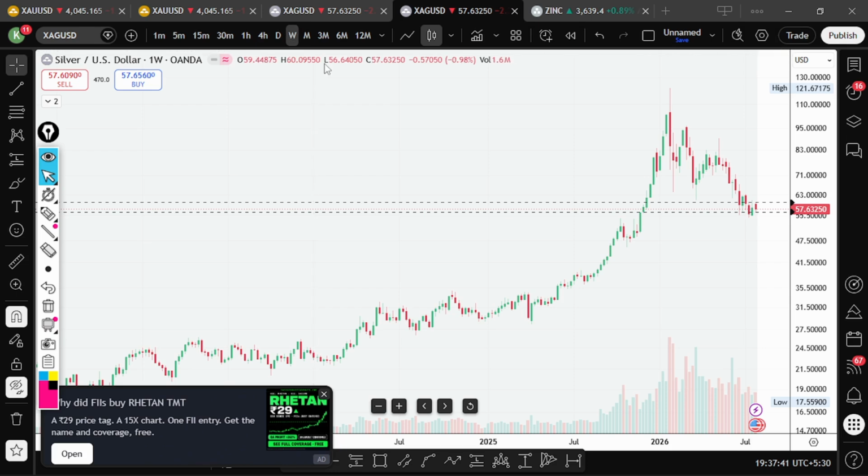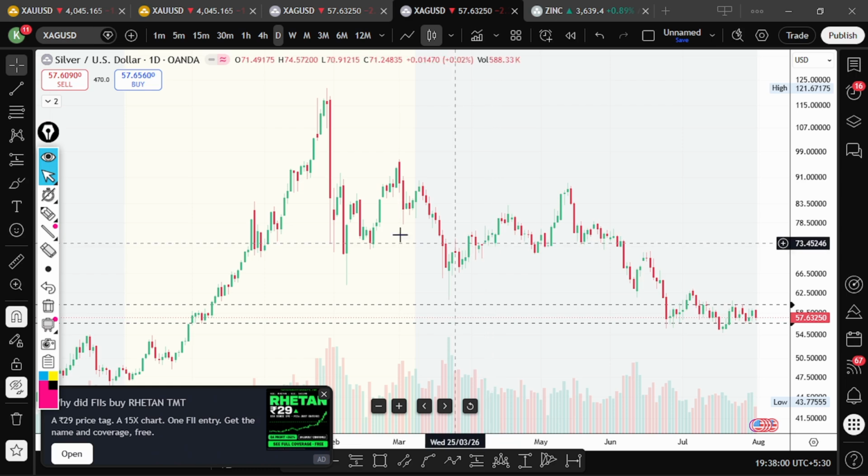On the weekly chart, what we can see is a change of trend. The uptrend has stopped here. It started, accumulated, went up, and now lower highs are coming. Consecutively lower highs are coming. Let's go to the daily chart and observe.